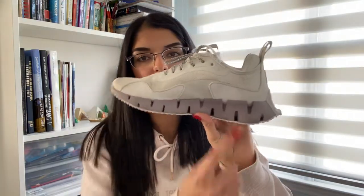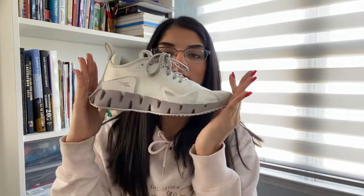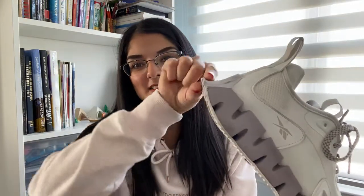Moving on, the next shoe is from Reebok. I have no idea what the name of this one is, but I really like it. It's an off-white-ish gray color with a cool purple tone on the side. I wear these often, though not as much as I'd like. They are a little bit too big length-wise and narrow width-wise. This little flap right here sometimes gets stuck, so I can't really wear them on leg day — I try to wear them for upper body, though I actually wear them for hamstrings too because it is a sturdy shoe. Another thing about these shoes — look at the laces; it's the little things that get me in sneakers, so I'll usually redo them.